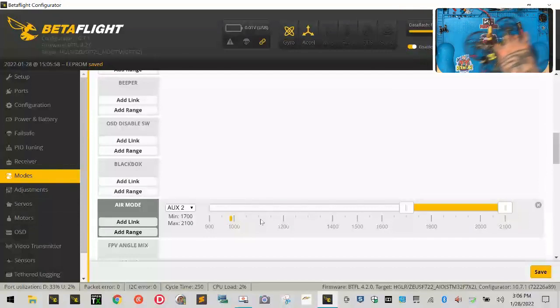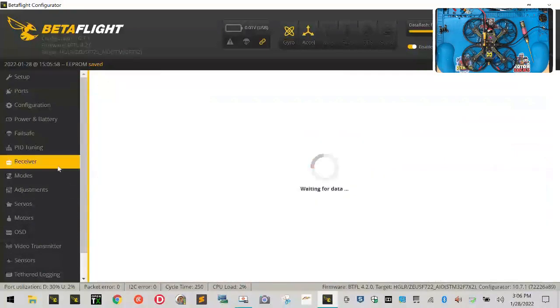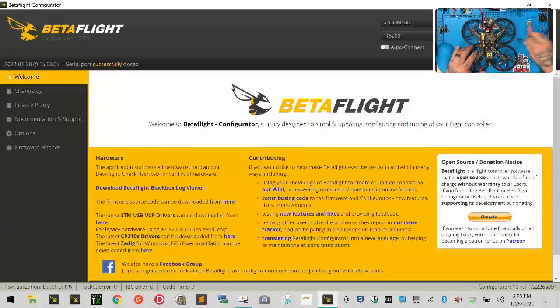So air mode is your acro mode - okay. What about a failsafe? No pulse - I set that up already. Now let's just try it out and make sure it works. I'm going to put it here, click save, make sure our setup shows the receiver is functioning like it's supposed to. Left hand mode - yes. Save and disconnect, unplug, and I just want to make sure - I'll put this in horizon mode and there we go, they're spinning! They're quiet too. That is good to go.